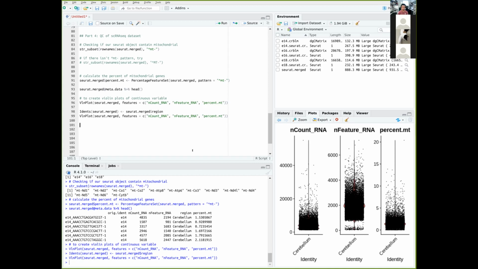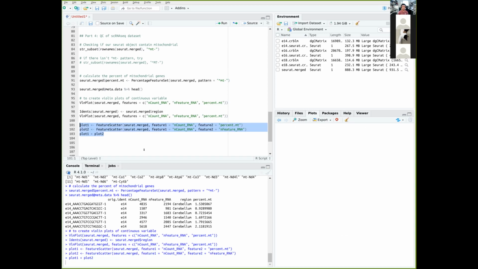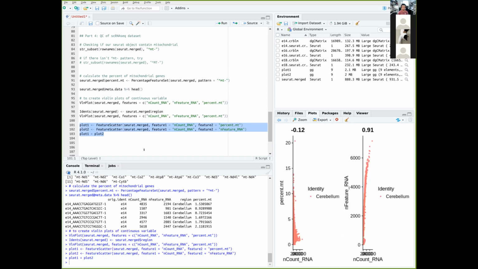I'm also going to paste this to save a bit of time. So if you run the code with me, it's already in there. Run the entire thing. So again, you can run everything as a block. If you highlight these 3 lines and type Control Enter or Command Enter, it will plot out the 2 plots that you have here.